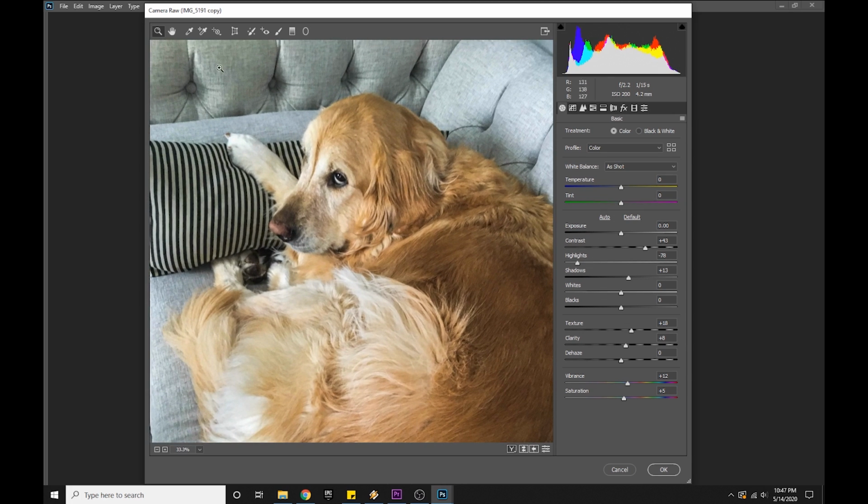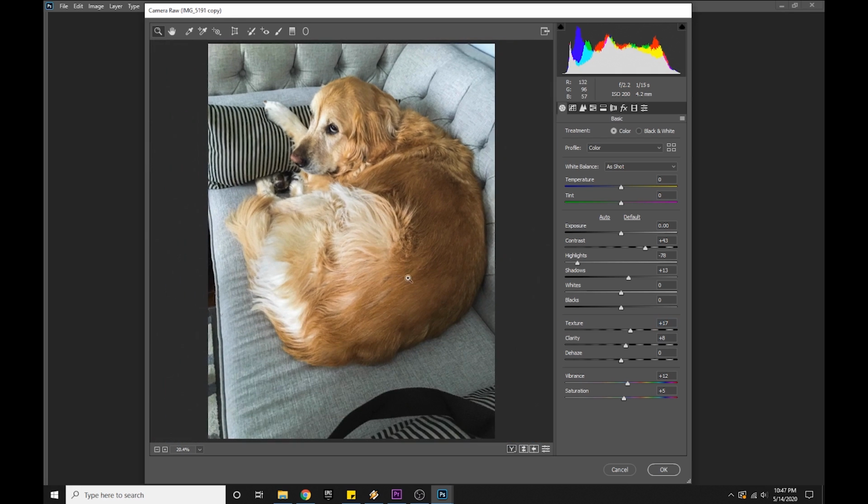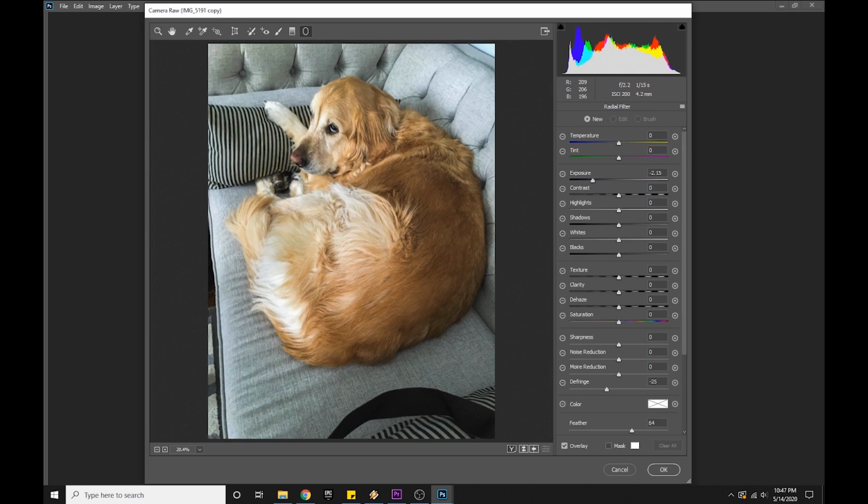I want to put some more textures on the sofa. Let's see if I can do that here. Maybe just a little bit. Okay. So now once we have that done, we can still add some more effect by using some of these tools here. We can just fit it in view, and we'll just use this one here.